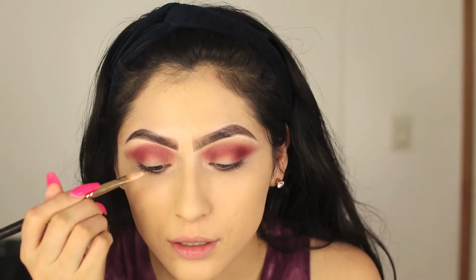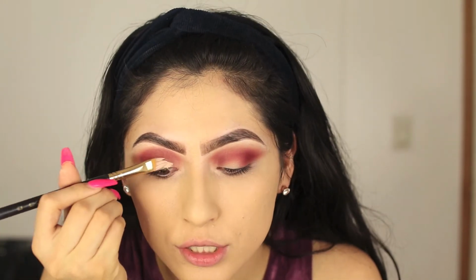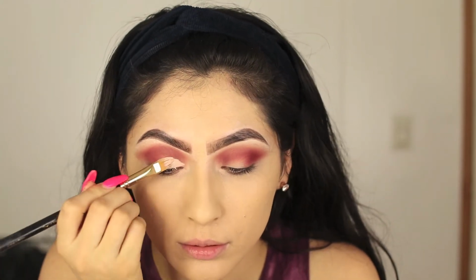So I'm going to do a half cut crease, and I'm going to be using my Tarte Shape Tape concealer. And just with a flat brush, I'm going to start applying it on my inner corner and then all over my lid.